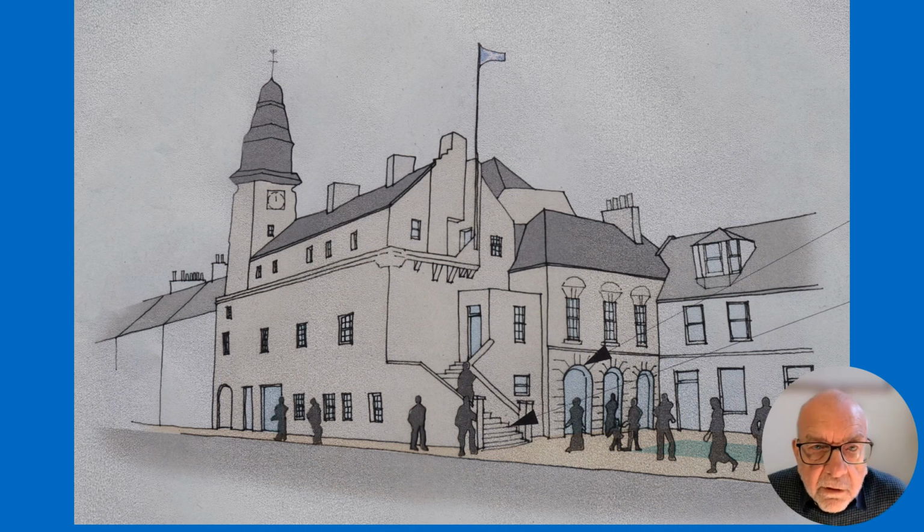So it's not unrealistic to think that these costs could be borne by grants from those bodies rather than by East Lothian Council. But what would be absolutely necessary for that to happen is that the restored building was both socially and financially viable, that it served important community purposes, and that its ongoing running costs continued to be met. The architects proposed that the building should be effectively shared by 3 users, and as I told you, their plans include catering facilities for both a cafe and a restaurant on the ground floor. If these were run as a social enterprise, they could be expected to more than pay their way.